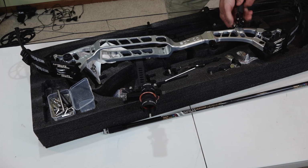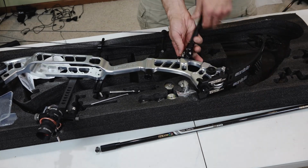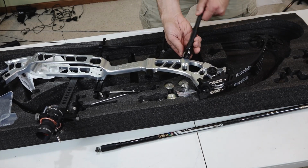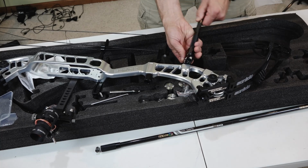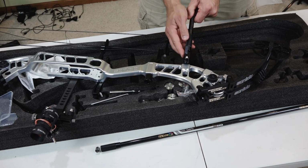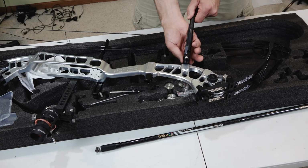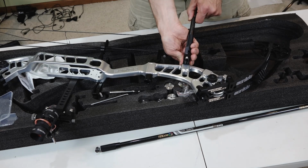Now, when you're installing this, actually, I just realized I'm not giving you the best look here. You have some options. You can alter the angle here with that. You could also alter the pivot angle here and the angle there. So there's actually some variations that you can put into it.